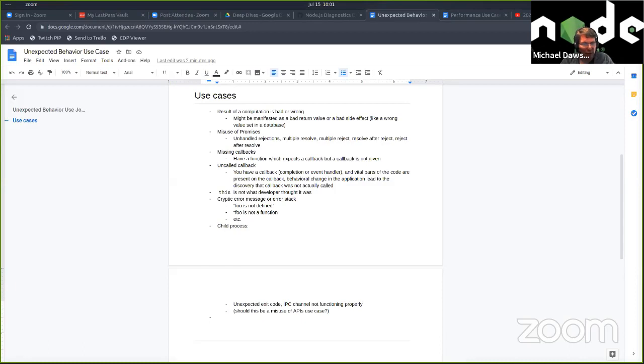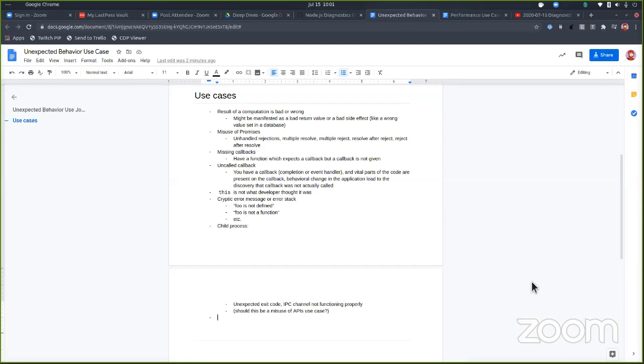For example, we expected a callback to happen, but it didn't happen because we didn't do the right thing. I think it's included in the other use cases. For example, if the flow is not what we expected, and because of that a callback is not called, it falls under an uncalled callback.